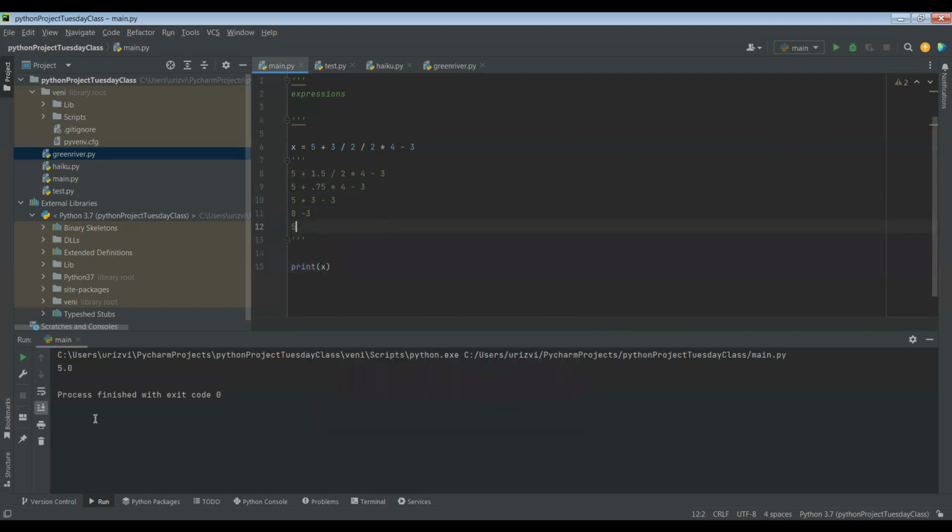And if we print x, we actually get 5.0. Since we had a decimal in there, every time we have a decimal, a float value, this whole answer turns into a float. That's why we have 5.0. If in the quiz, midterm, or final you just put 5, I'm not going to take off any points if it's 5.0. But if the answer is 5.1 and you put 5, then I will take off some points. Just a review.